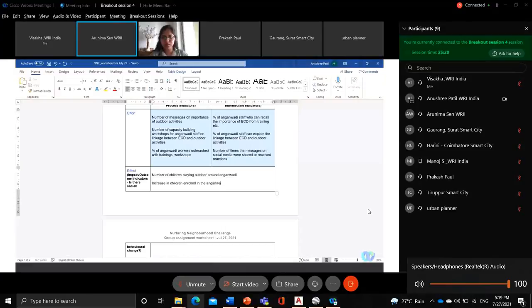Also, if Anganwadis start having a dedicated space for children to come, more than just one room. Okay, so you mean the other Anganwadis start taking the model? Yeah, for example, if new Anganwadis are getting built, then they make sure that there's a place for children to play, and it's not just one room. Right. That is also important. That's a very direct indicator because if we want the Anganwadi staff to promote these outdoor activities, there'll be that advocacy factor that they'll tell the other Anganwadi people that, you know what, we've created this open space outside our Anganwadi and now so many children have started coming and it's functioning really well. So maybe the other Anganwadis will also start doing this. So it's a little indirect indicator, but yes.